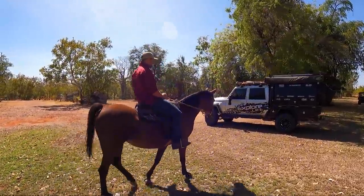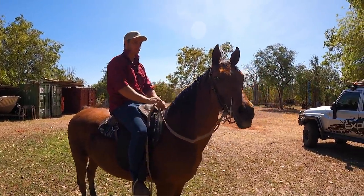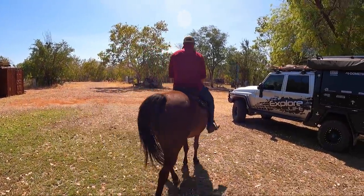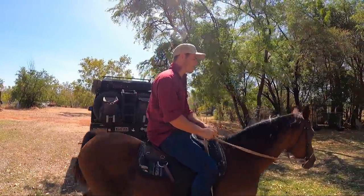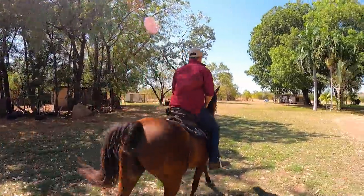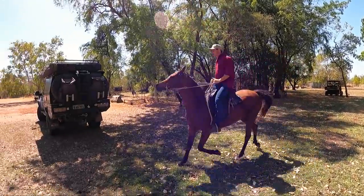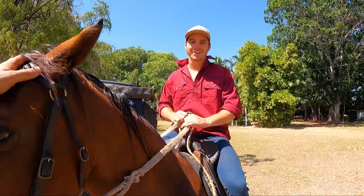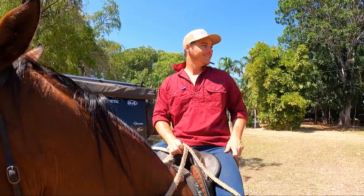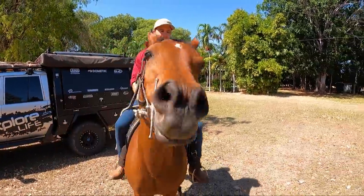When you want her to whoa, lean back and pull the reins a little bit, just so she can feel it in the saddle. She'll know you're leaning back because your weight goes backwards. And then she'll stop. Then just get a little command — whoa. Walk on, a little squeeze, and she'll carry on. Completely different to riding a motorbike or a car? Very different. It's bloody scary when they get going — you don't have control. It's not like a motorbike. It's completely different feeling having a live animal underneath you that's got a mind of its own. The aim is to learn how to control it without causing it stress.